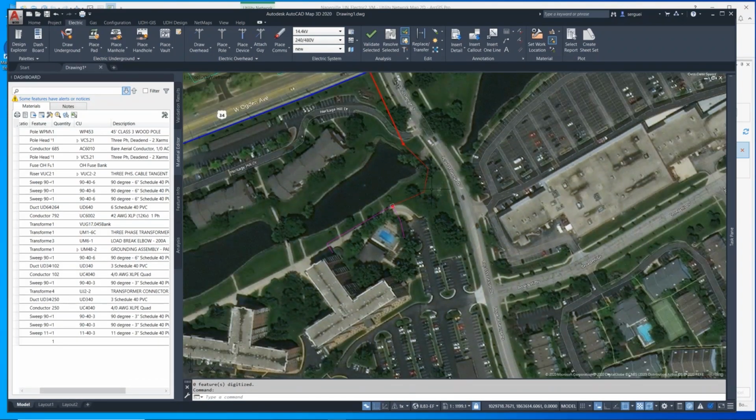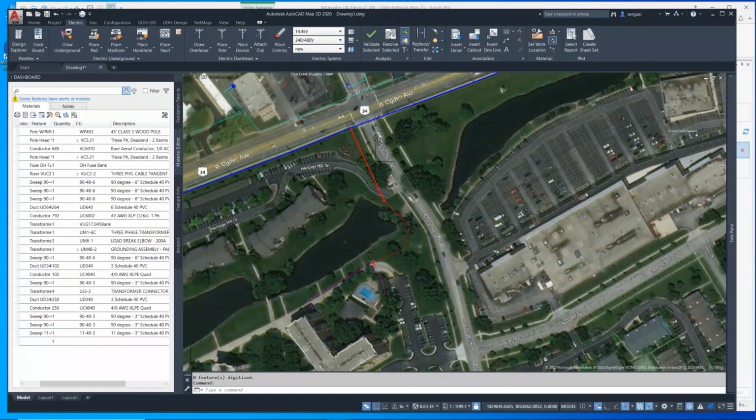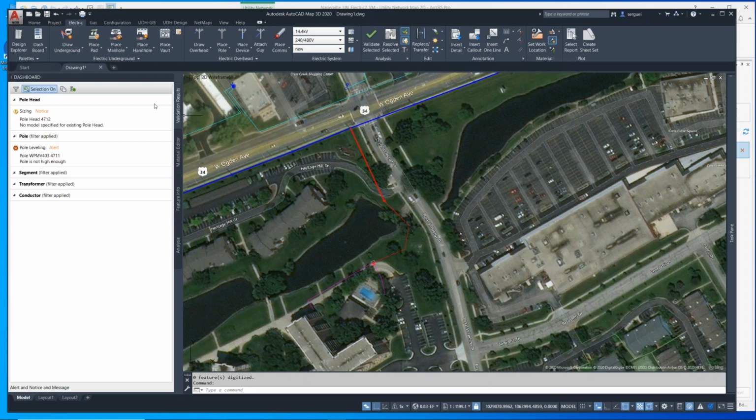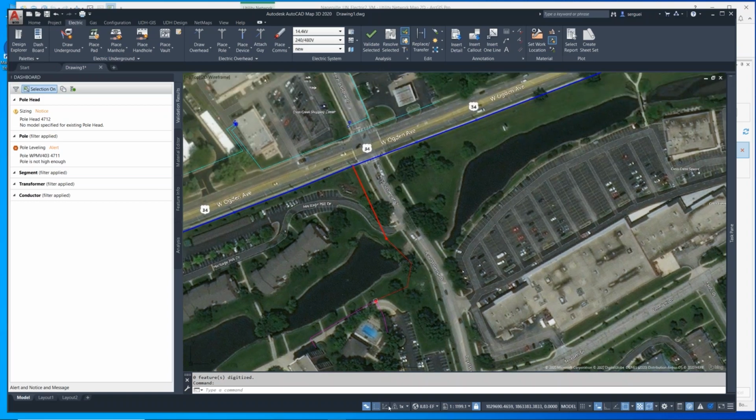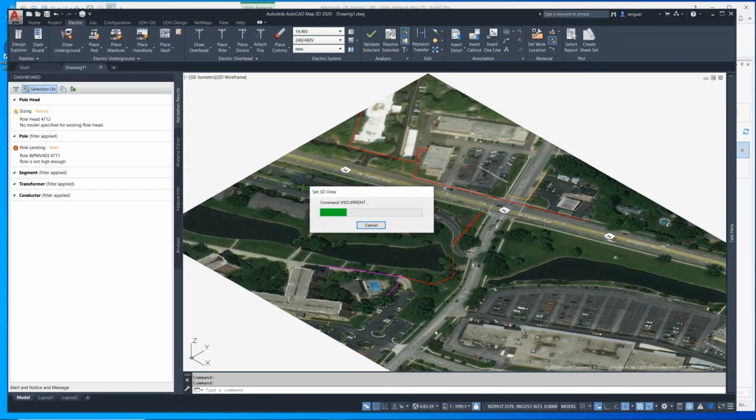Now we have the design as planned, with overhead providing services. AUD has a set of rules that always run behind the scenes and run validation against the construction standards that have been configured. So I can check my validation results, and I see some challenges. The best way to review is to switch to a 3D view, and right there you can see some challenges. In this case, the wire is going to the ground on that pole.